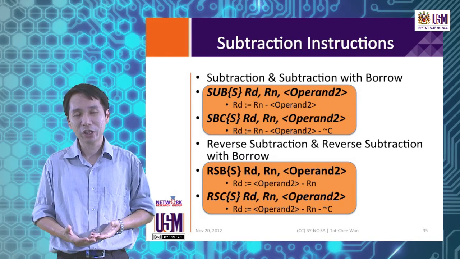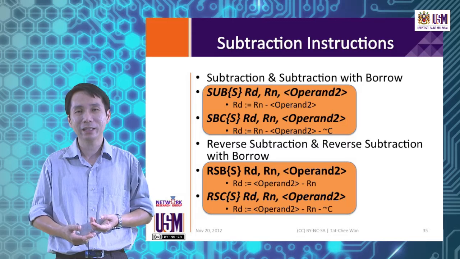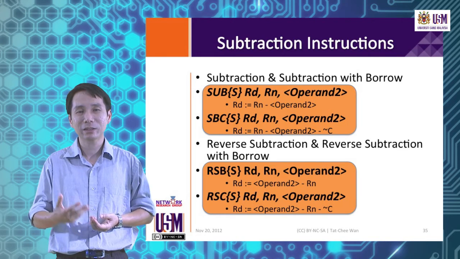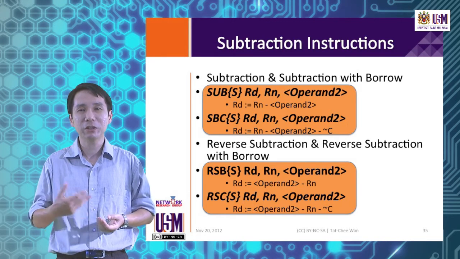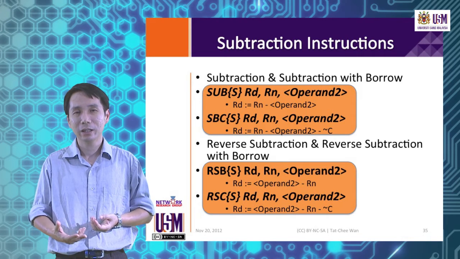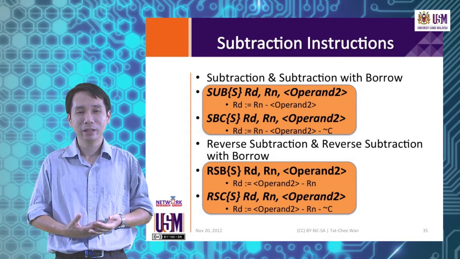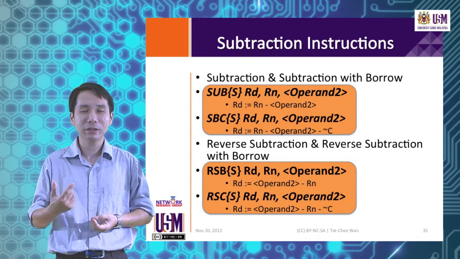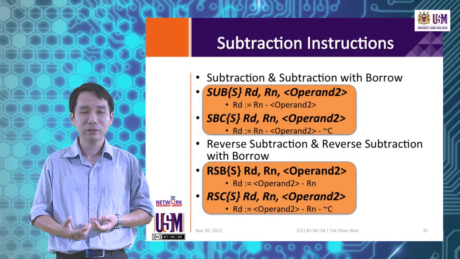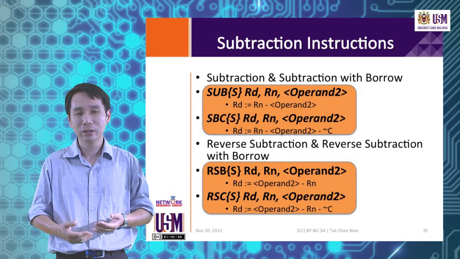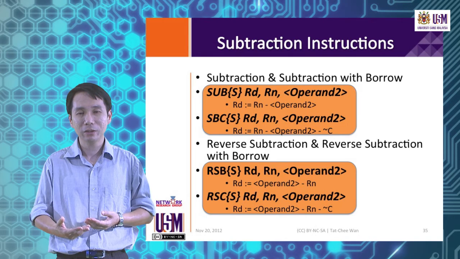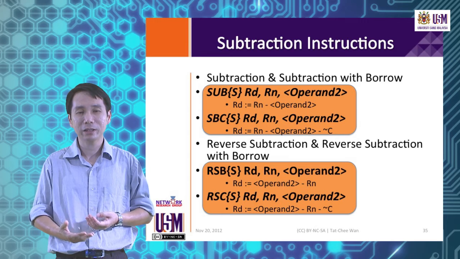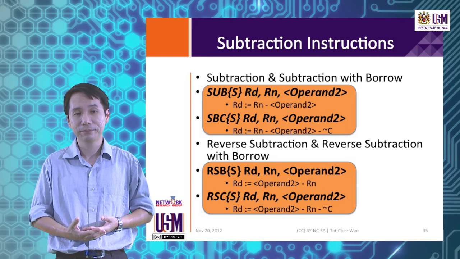Conversely, for subtraction, if you subtract two numbers and the first number is smaller than the second number, you need to perform a borrow to come up with the result. And so the borrow will be captured in the carry flag of the status register. So these two instructions allow us to perform the subtraction using the borrow to handle values that are greater than the size of a given register.